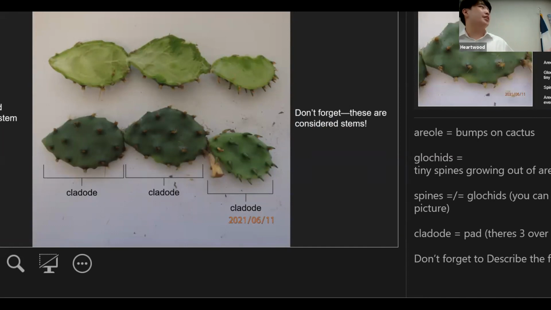In this, as you can see, there are a total of 3 pads, which are scientifically known as cladodes. And as you can see, the stems themselves are flattened, flattened stem joints. This is the distinguishing feature of a prickly pear cactus. It distinguishes them from its close relative Cylindropuntia, or the cholla cactus.